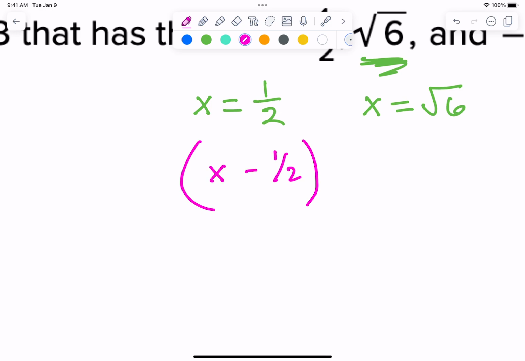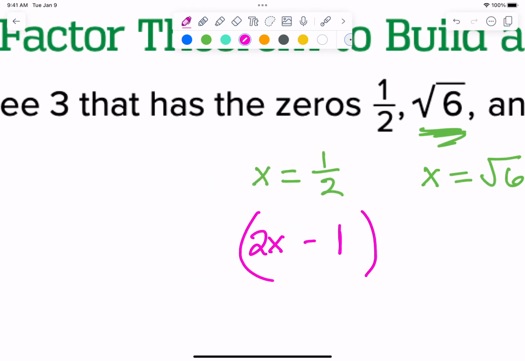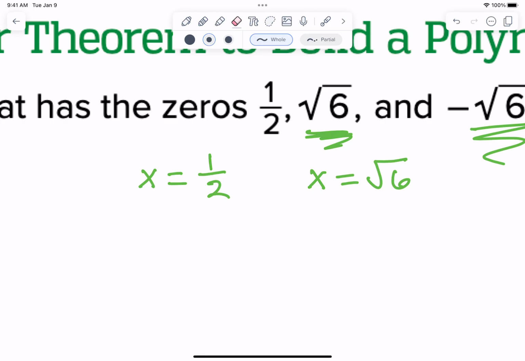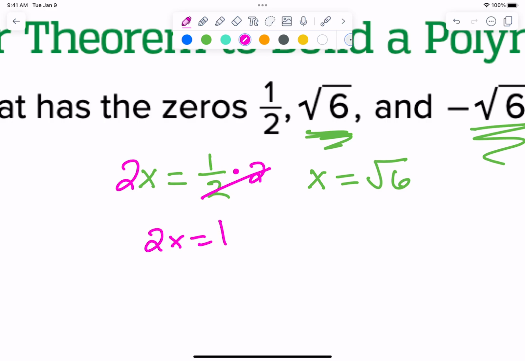Okay, now I'm going to do this, and you can leave it as x minus 1/2 and certainly multiply it through by that. But I'm going to go 2x minus 1 instead, right? Does that make sense to you? Then I don't have any fractions, okay? 2x minus 1. So the way that we can figure it out first here is we're trying to get this guy equal to 0, right? So what I'm going to do is multiply the 2 over. So I have 2x equals 1, right? And then I'm going to subtract my 1 over. So I have 2x minus 1 equals 0.